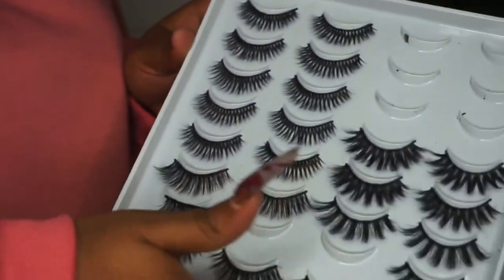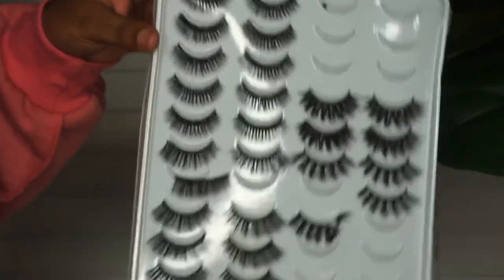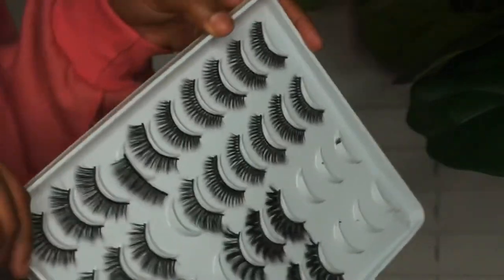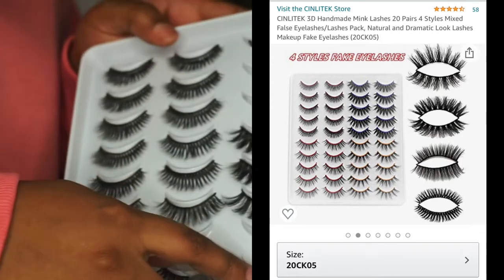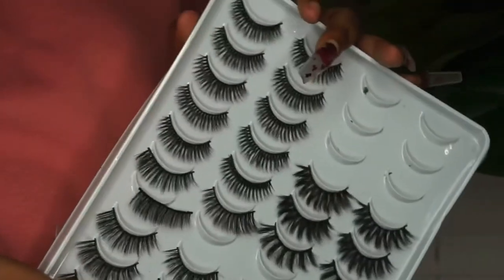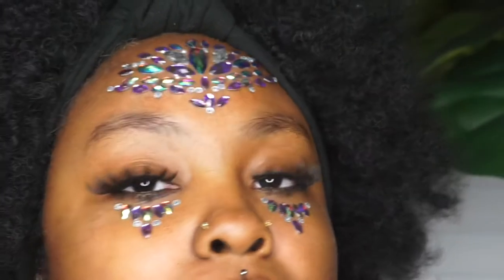My lashes are from Amazon as well. I've gone through quite a bit of them already. This whole set is very inexpensive and it's from Amazon. If you're interested in these I'll see if they're still available — and like I said, use the link if you want to purchase anything. I think I tore that one up by mistake — use the link and get at these.